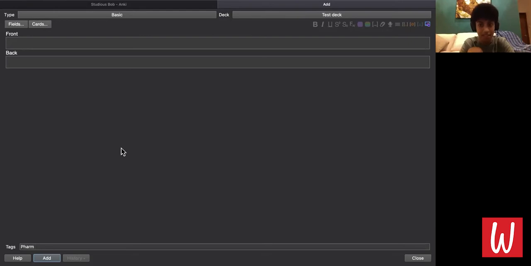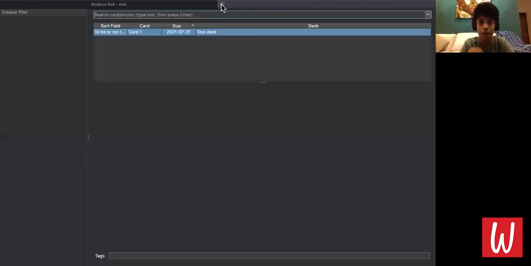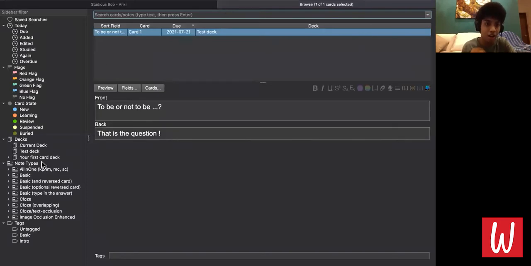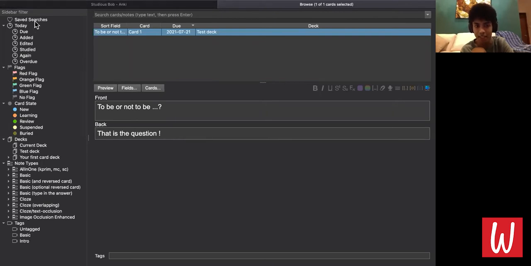When you are making them, later on, you can go to this browse, and then all your tags will appear here. Now here, since this is a brand new profile, there is basically nothing here. So I will actually explain this column and what it does when I show you my own profile and what I have done there.